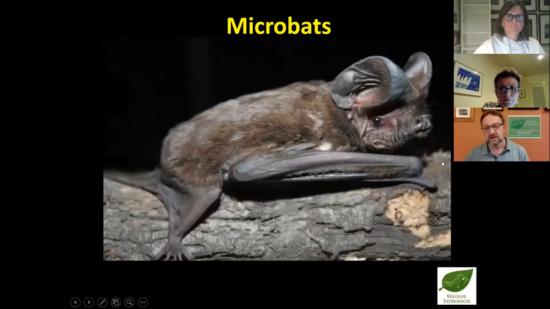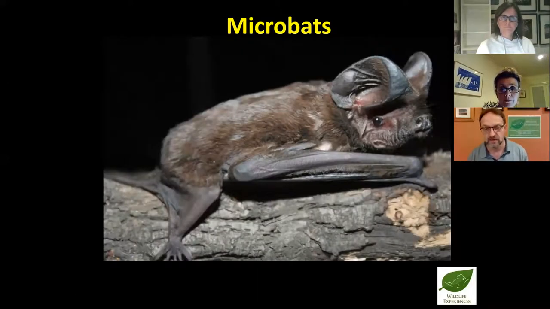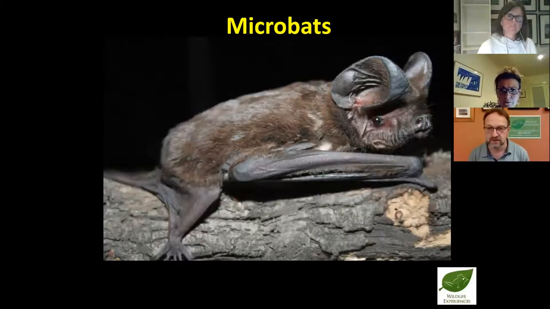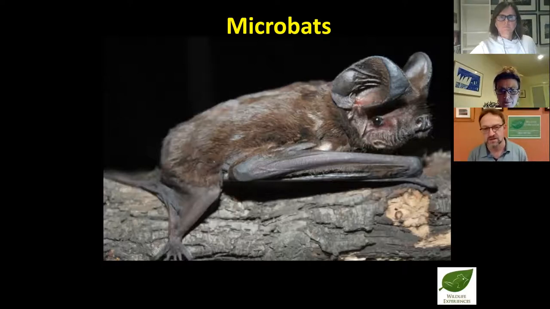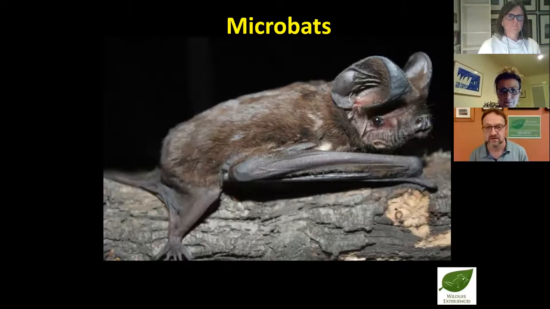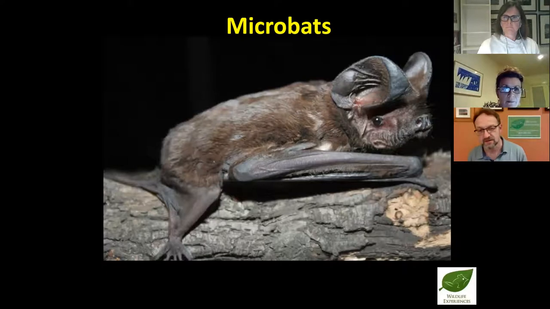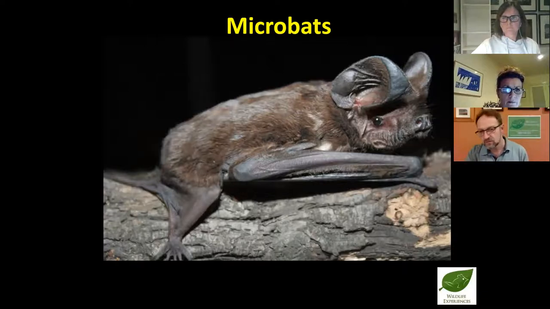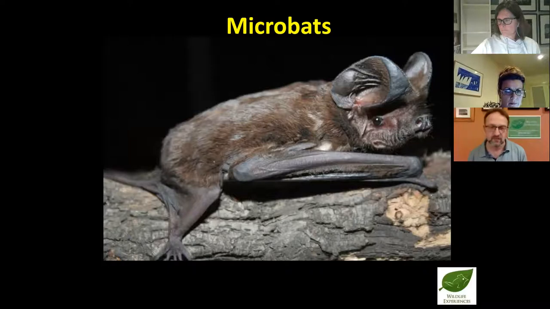The white-striped free-tail bat is our largest microbat in Victoria, and it's the one most people can actually hear. As it flies around at night it's calling — it sounds a bit like an insect — and if you're quick enough with a torch you can see these bats flying over the tops of trees and around parks near streetlights. People under 50 can generally hear them, and some people over 50 can too, though as you lose some of your hearing range with age you may miss these species. All of these microbats live in hollows — some living in groups of 20 or 30 or more, and others choosing to live by themselves.